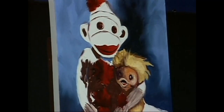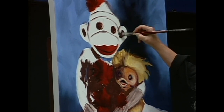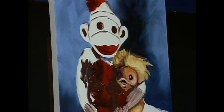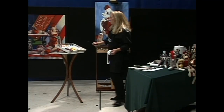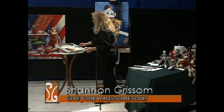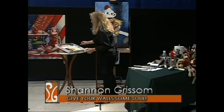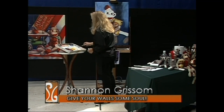Let's see. Now that we've got this down, I'm going to make a slightly lighter shadow color. And we're really going to do this fast. Maybe more than slightly lighter. Add a little cad yellow.